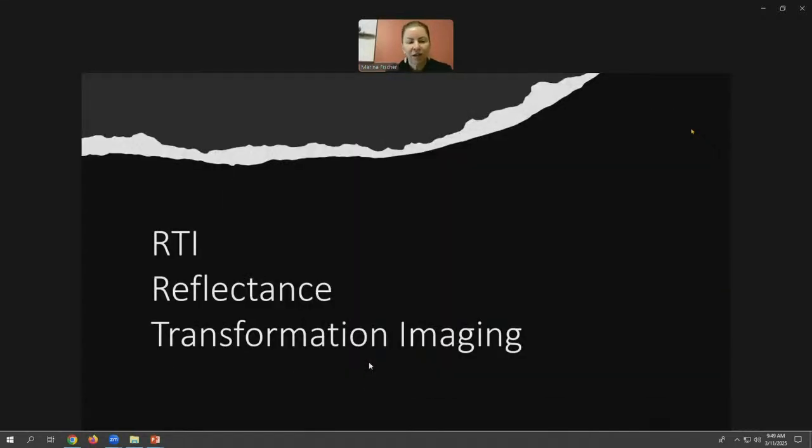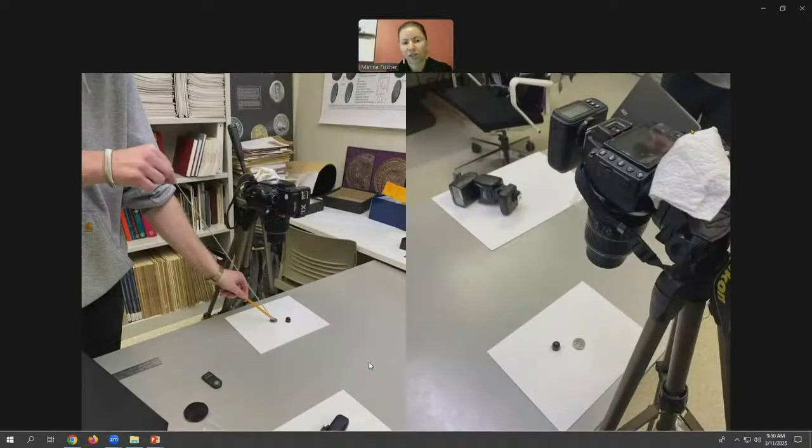The next one is RTI, reflectance transformation imaging. And this is a really interesting technology. I started with that in a very, very low-tech environment, trying to understand how it works and what are the outcomes and the results that we would get. So what you see here in this slide is just using the regular camera. It can be anything really.